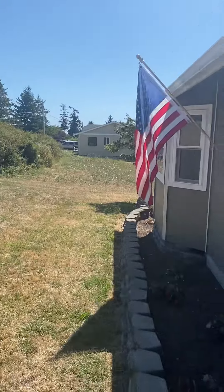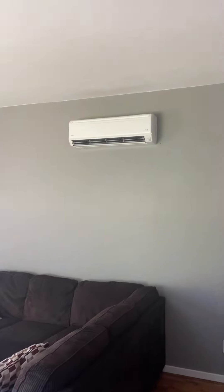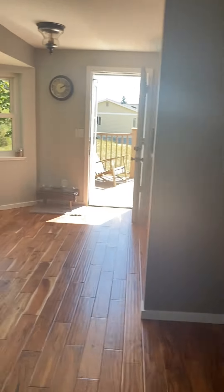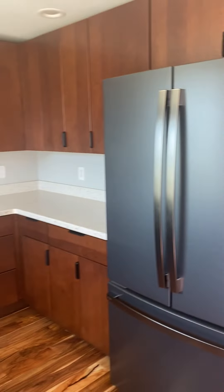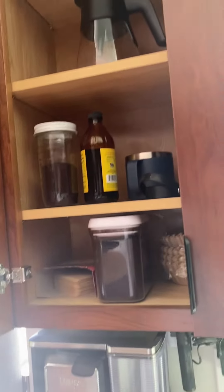Hello, I am out at the Shawn Avenue property because it caught my interest, so I want to do a video for you just so you can see it. If you have interest, you can come see it in person. Super cute — there are mini splits with AC and heat in the bedrooms and living room. Here's the main entrance, this is the little dining area and kitchen — super cute, all brand new.